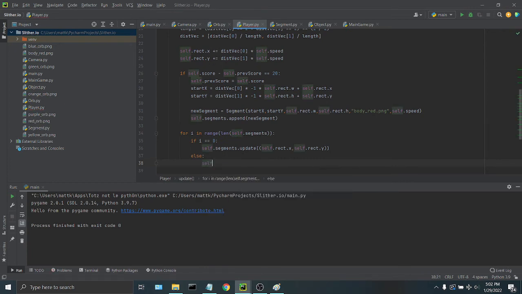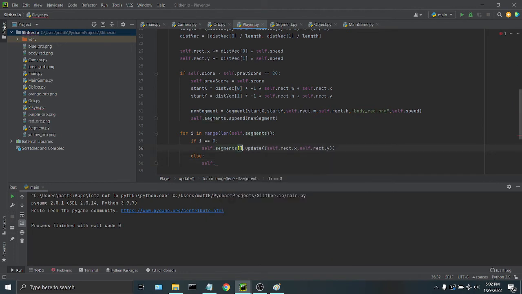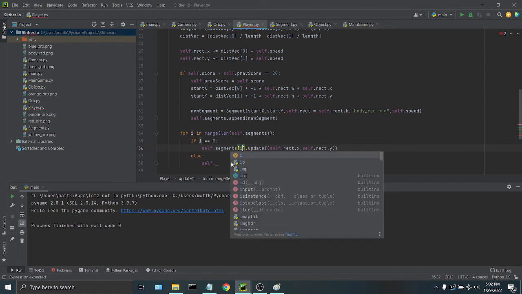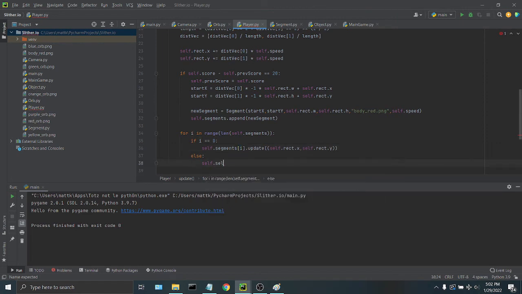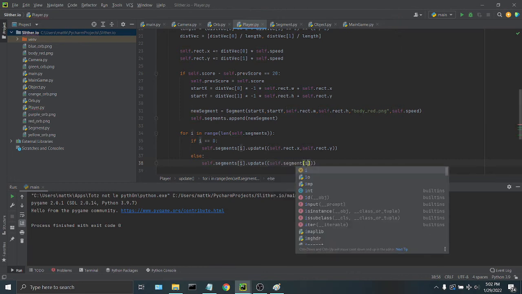So self. Oh, and I forgot a bracket, so this should be segments[i], and then here self.segments[i].update, but instead of passing in the player's position, we're going to put in the previous segment's position, which is self.segment[i minus 1].